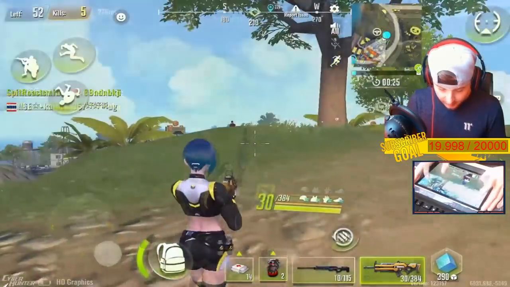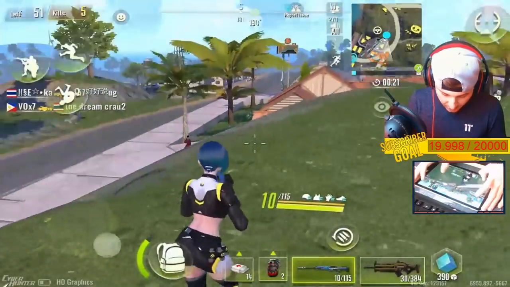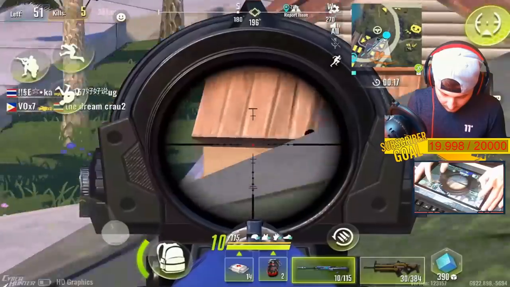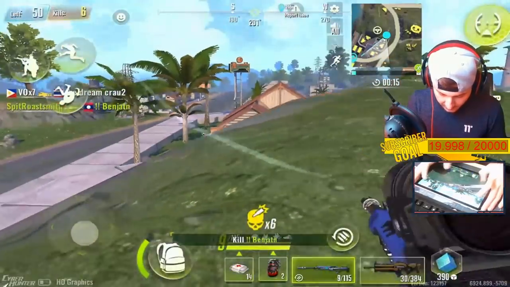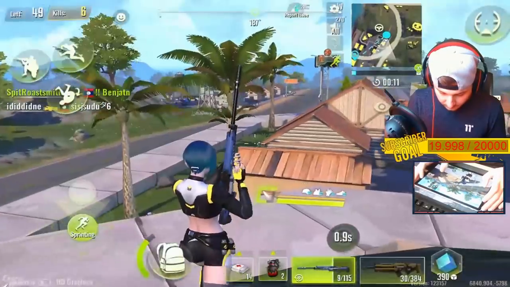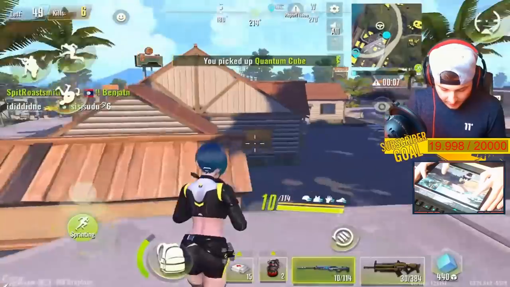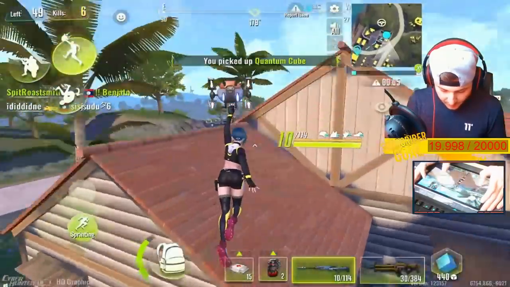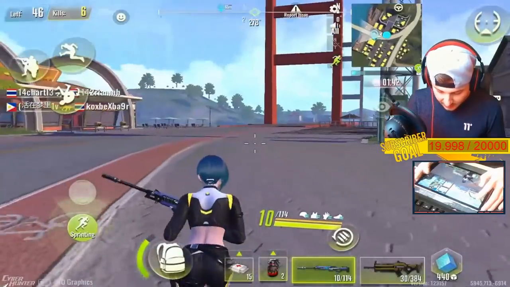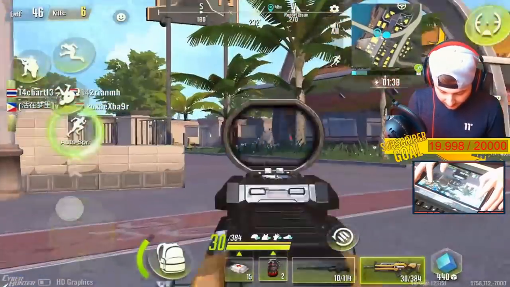Okay, we've got someone in front. Let's get the 4x out and try and get a nice juicy headshot. There it is. And there we go. Let's move on to the next place. It's just a case of finding enemies and taking them out. Like there.